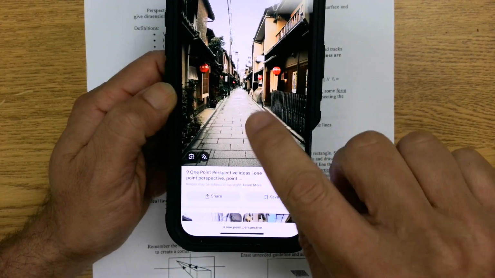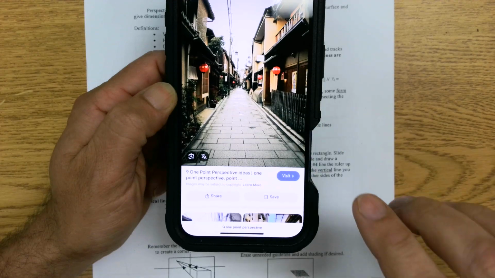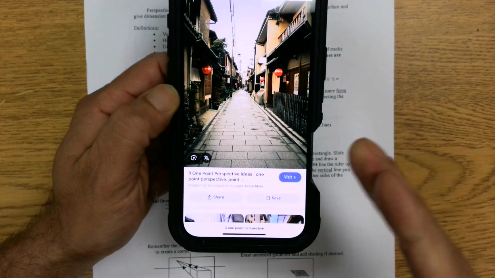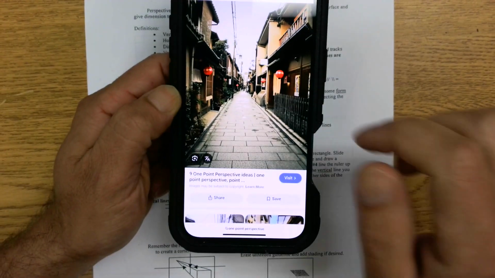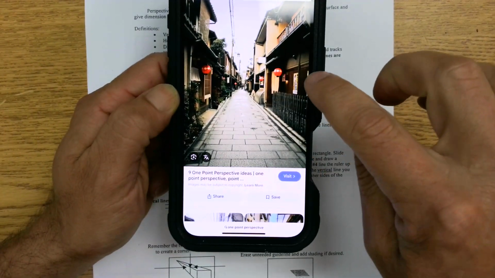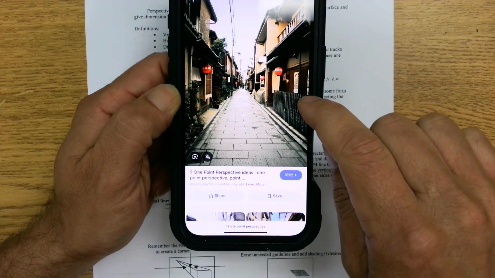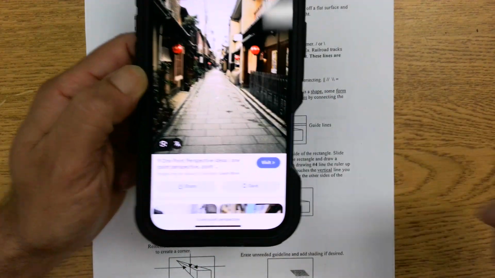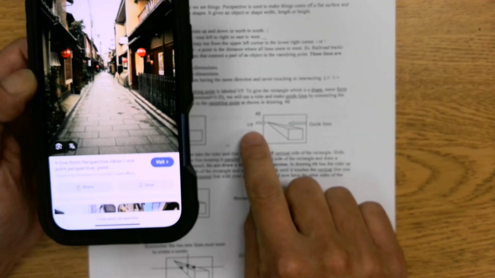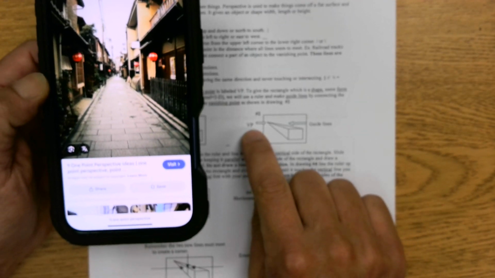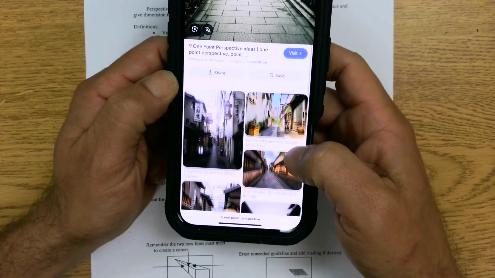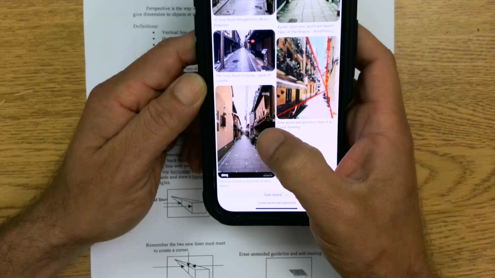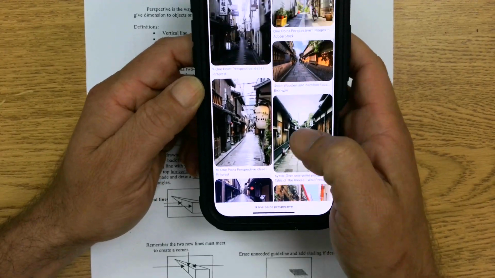And if you look at this, you'll notice that it looks like everything seems to go to one place right in the middle of the picture. All the sidewalk lines, all the roofs, all the tops and bottoms of the windows, even the top of the fence. All of it seems to go to this one spot. And that spot is called the vanishing point. And in the art world we call that the VP. And if I scroll through here and look at some of these other pictures, you'll see the same situation in all of them.